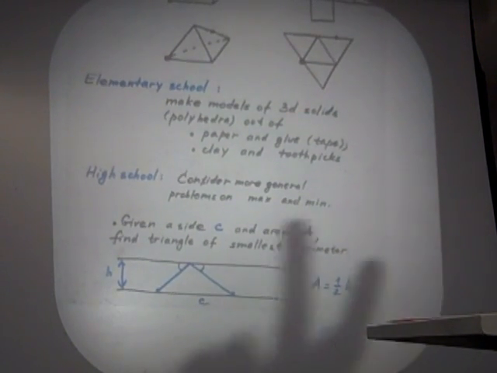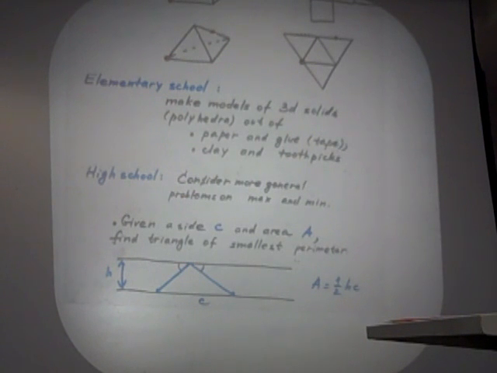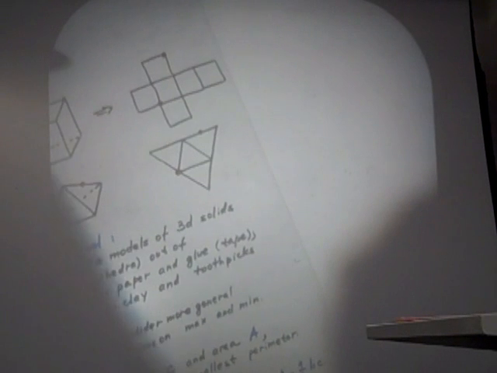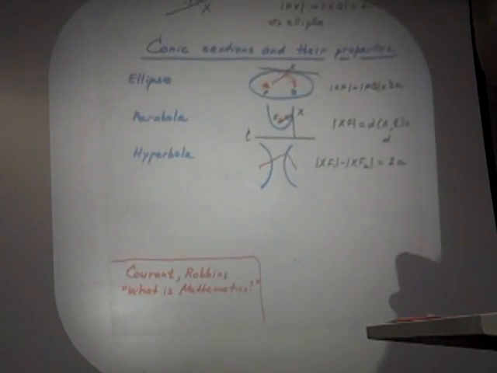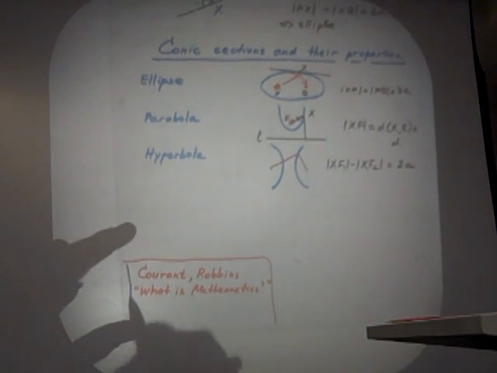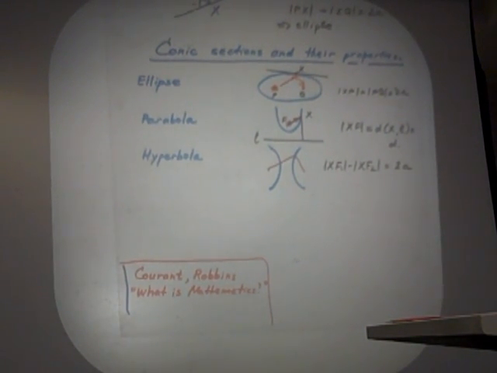Or for high school, do more general problems on maximization and minimization. An excellent book that has this section very carefully written and practically ready to take problems out is Courant and Robbins, What is Mathematics? It's good for a lot of other things as well, but in particular for this one, so I wrote it here. I'm not going to talk about conic sections, which are, I think, mentioned in school from what I know, but they still don't go through the properties properly.